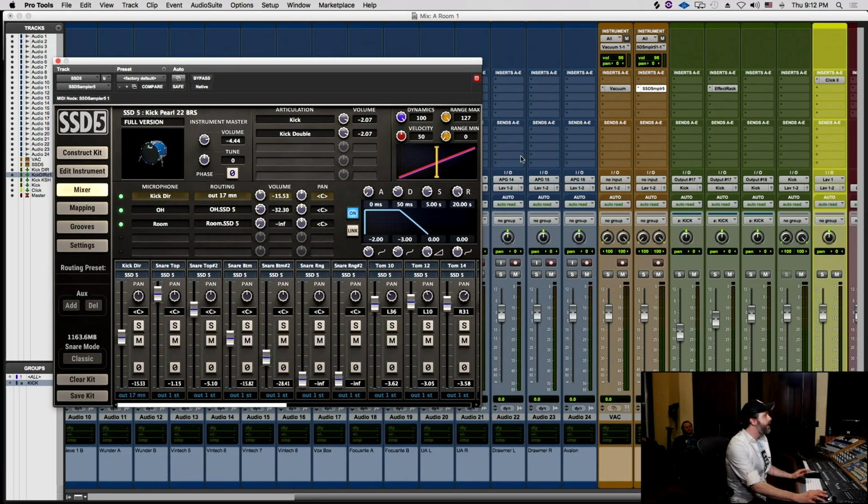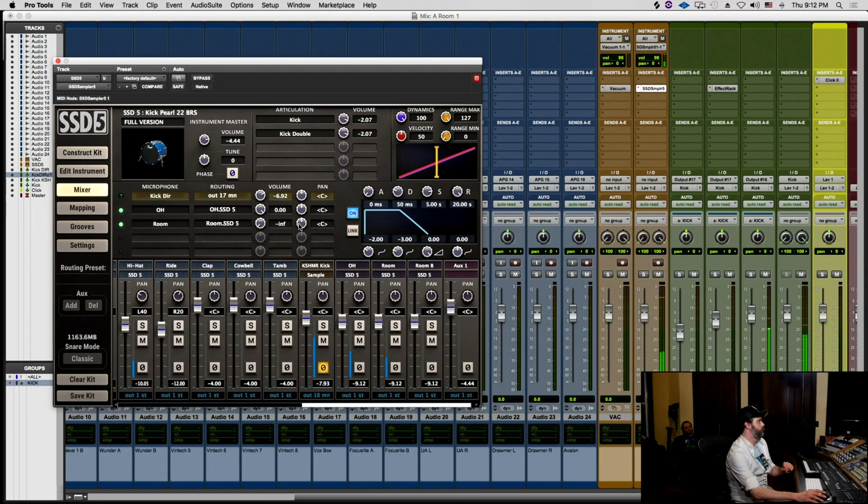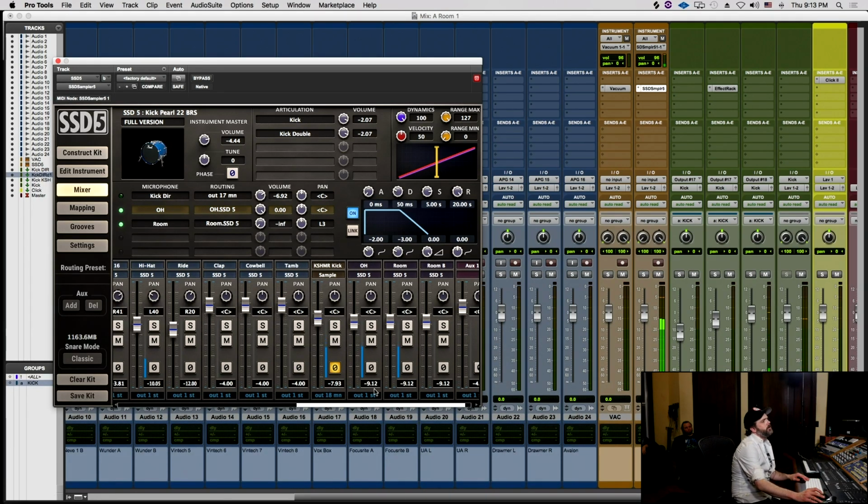The fact that I could then say take the direct mic away and use only my overheads. I'd have to route that out separately. Take my overheads.